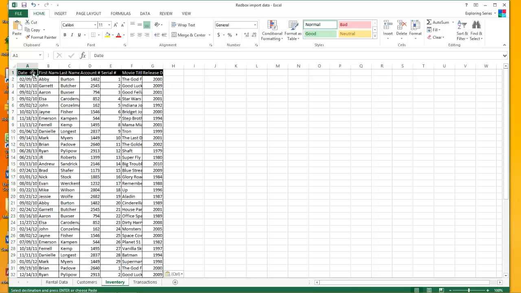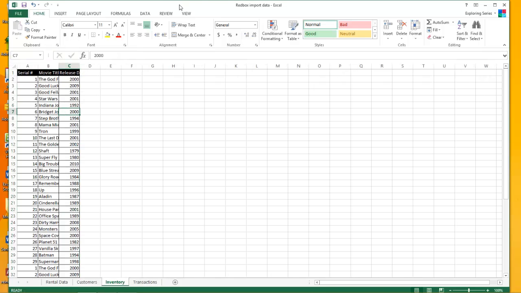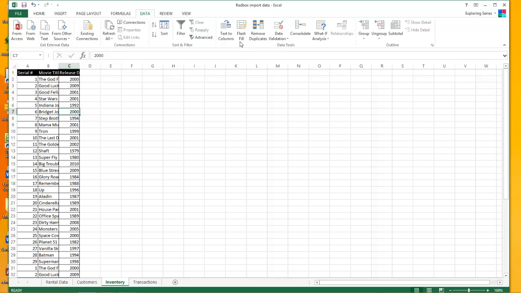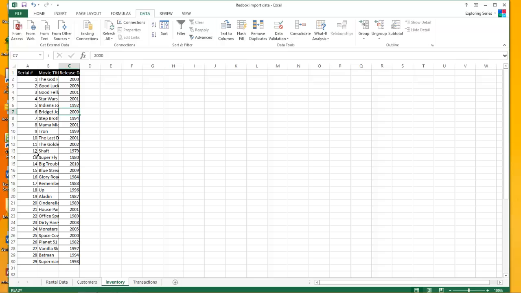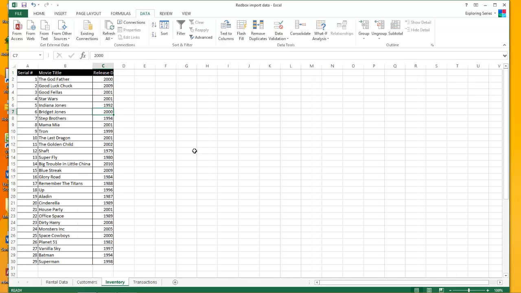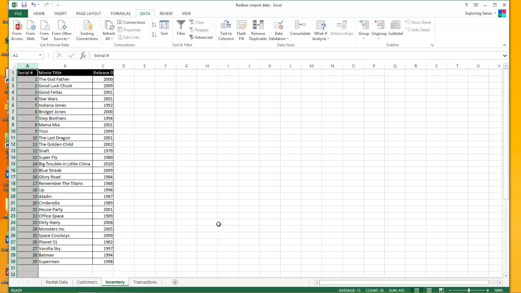And let's get rid of that duplicate stuff again. So we don't need this, and we want to take those duplicates out. Okay. And we want to make sure we know what the primary key field is, and in that case, it's going to be serial number. That's the field that does not repeat.